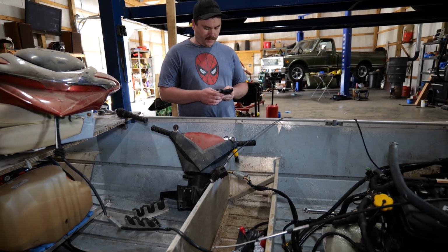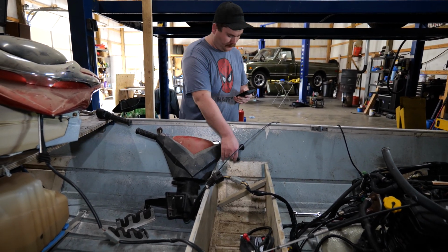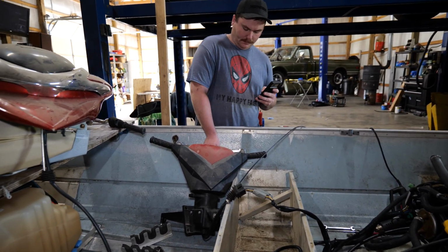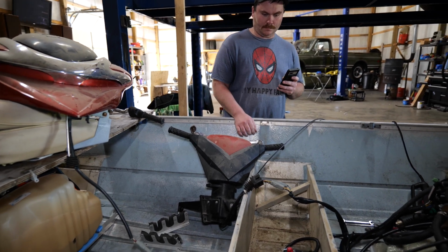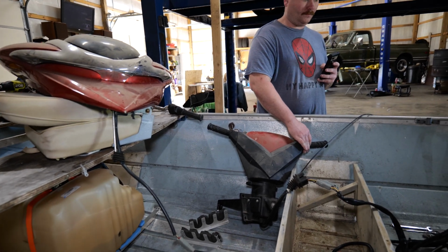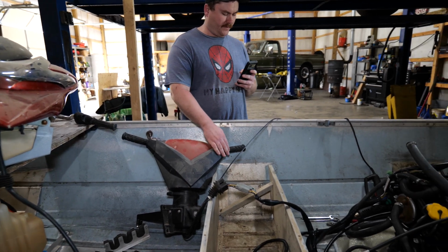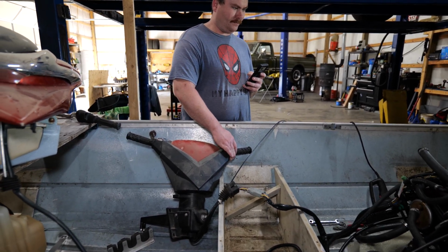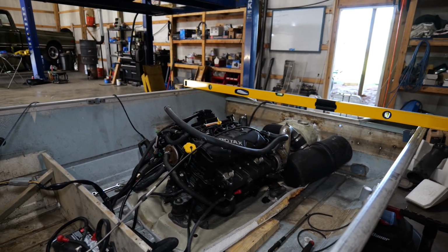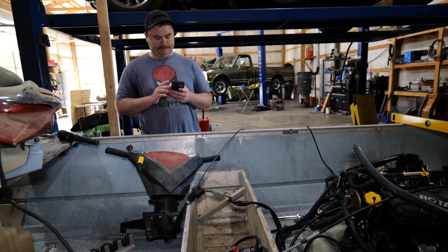Try this again, see if it wants to start up. I hear the fuel pump. Success. Boy, that beeper sounds good.